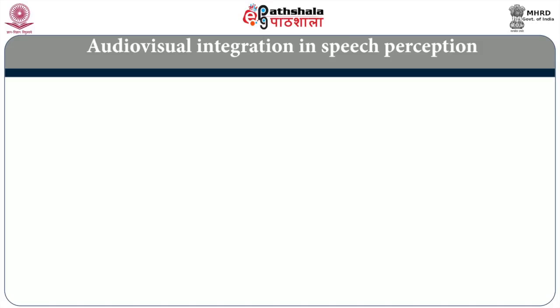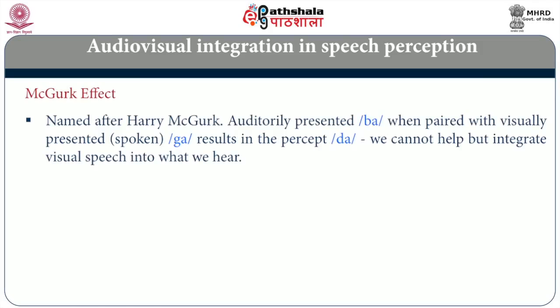There is a phenomenon called the McGurk effect. It's very interesting, and on the screen you will see a website. If you go on the website, they will actually give you a demonstration of how this McGurk effect works. It is named after Harry McGurk. When you are made to listen auditorily to ba, and at the same time you are forced to look at lips which are saying ga, you report hearing da, alright.